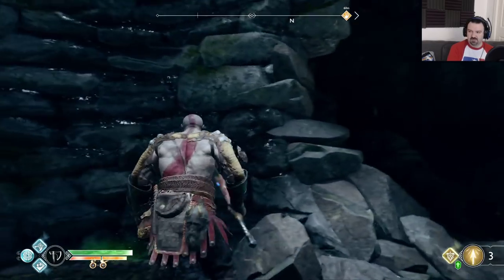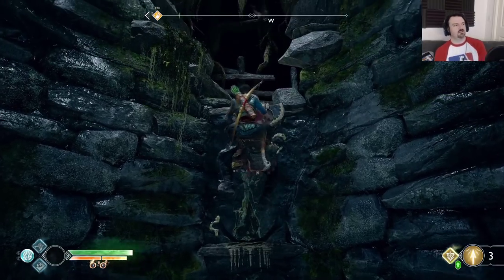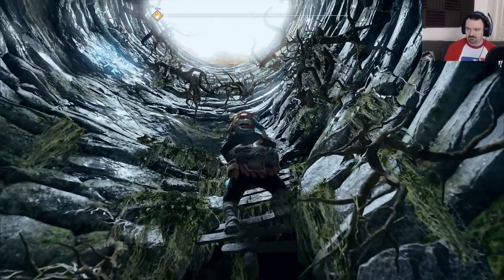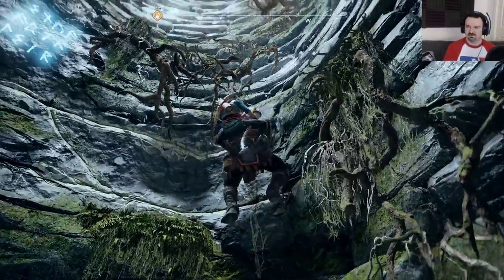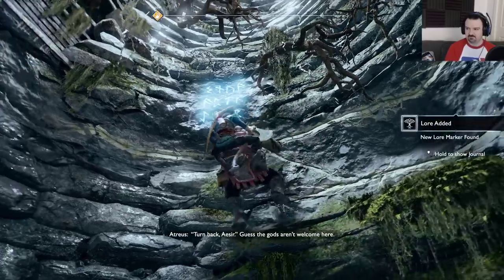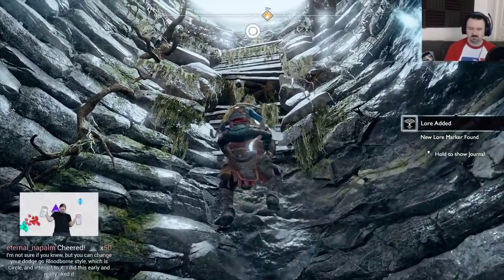Alright, it's time to climb. Time to climb and go see the witch again. Climbing out of the well. Which way? This way. Turn back. Guess the gods are welcome here. Fuck 'em.